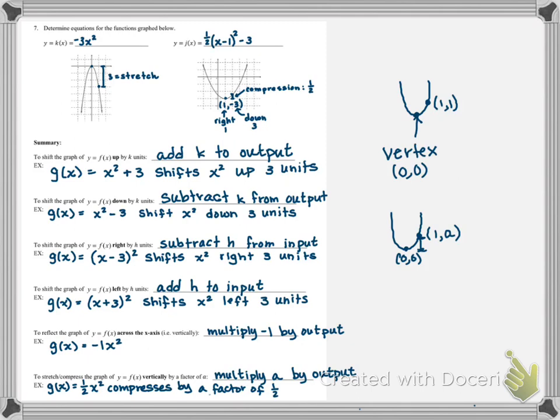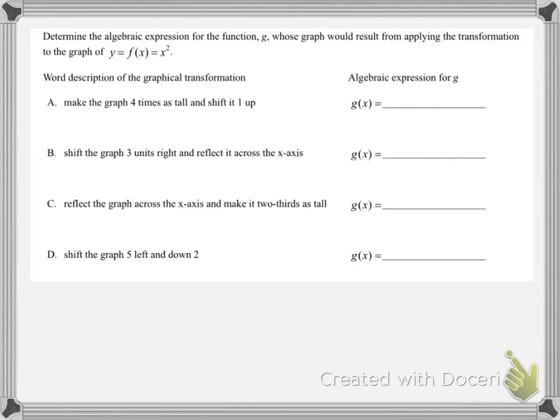So the order that I write these in is a little funny because it doesn't actually go with order of operations. Like in order of operations, you would multiply by that 1/2 before you subtract the 3. But because that 3 isn't affected by the stretch, it's just easier to look at the shifts together and then look at the compression separately. Does that make sense? Okay, so then let's do these guys. If I want to make the graph 4 times as tall, what should I do?